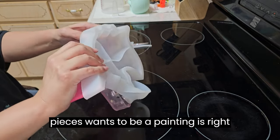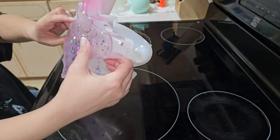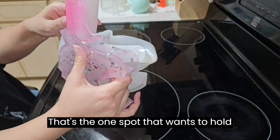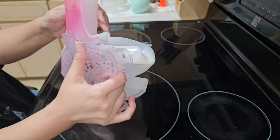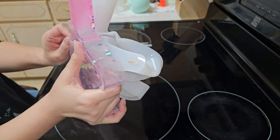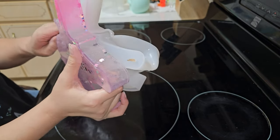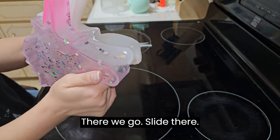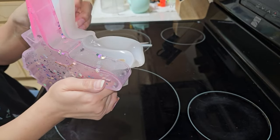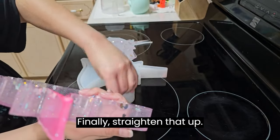Yeah, this is the piece that wants to be a pain, right where the coin slot is. Everything else is released. That's the one spot that wants to hold on. Come on. There we go. Slide through. Did it break a nail? Yep. Chipped a nail. There we go. Finally. Straighten that up.